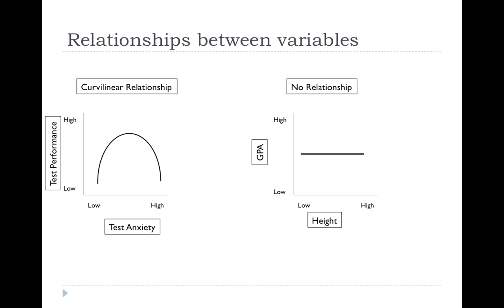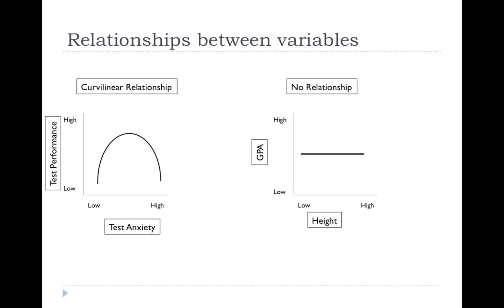And then on the left here, we have an example of a curvilinear relationship. One really great example is test anxiety and test performance. If somebody has a little bit of test anxiety, it shows that they care. Typically, that's associated with higher grades. But then it kind of plateaus and it gets to a point where test anxiety is so strong that somebody is almost paralyzed and can't perform well on the exam anymore. So a little bit of test anxiety is good because it actually seems to increase test performance. But if it gets too much, it's actually detrimental to your test performance.